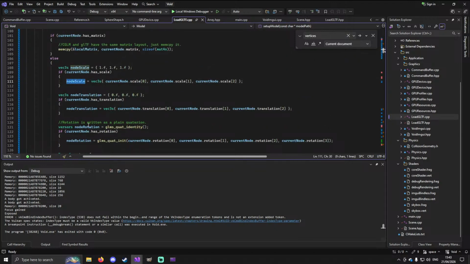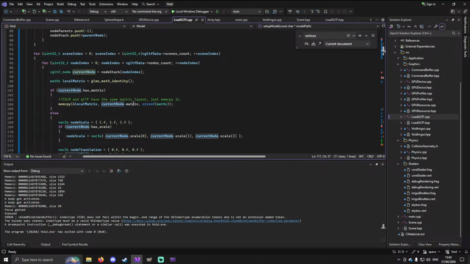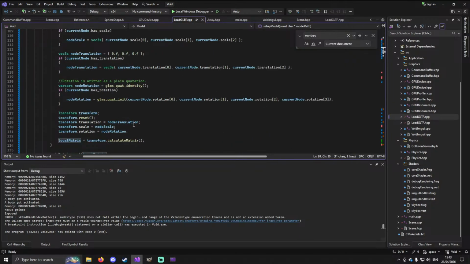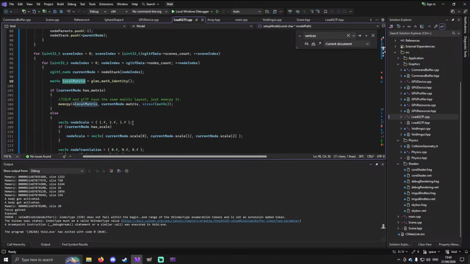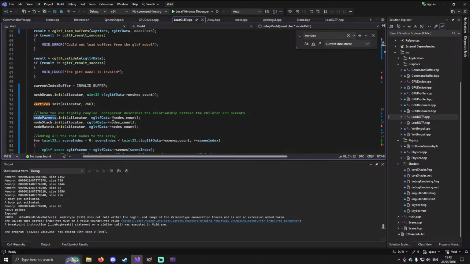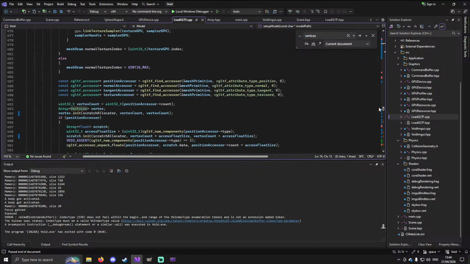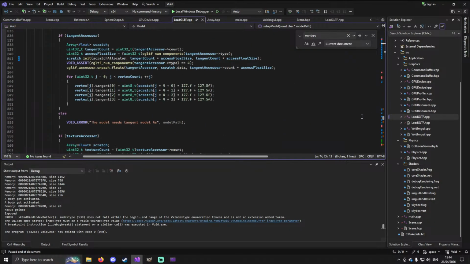Okay, so all these are blue. Is it trying to save something? Local matrix? No. Your parents. We go through the hierarchy. We build the hierarchy. This, I think, might be tripping me up. Because it is shut down. And this has got to be used in two different places. Vertices. I'm going to ignore that because I keep seeing that over and over again.